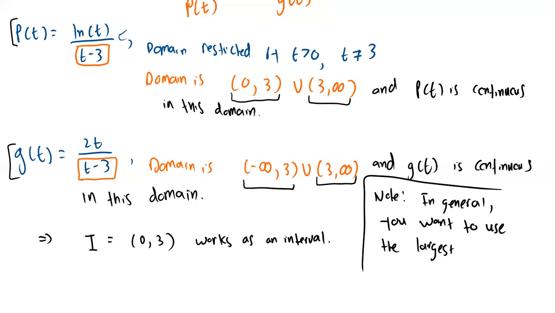And of course, in practice, if you're trying to find an interval for which a solution to a differential equation exists, it makes sense that you want to use the largest interval possible, right? That gives you more room to work with. So in general, you want to use the largest interval possible for this theorem and the next theorem we're going to cover, and for any theorem like this, we're going to see other ones.